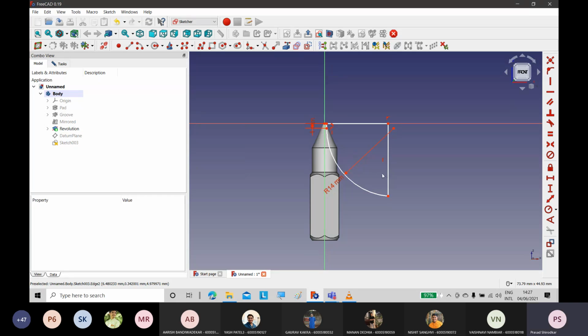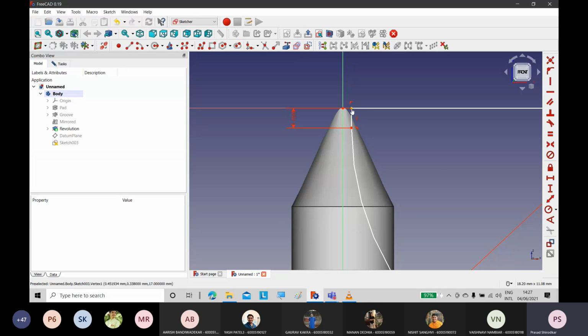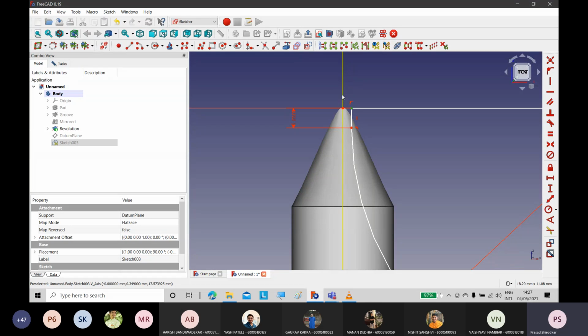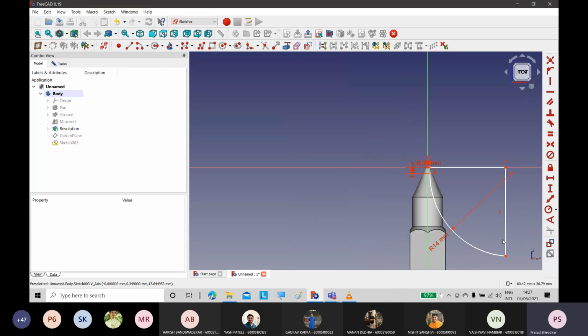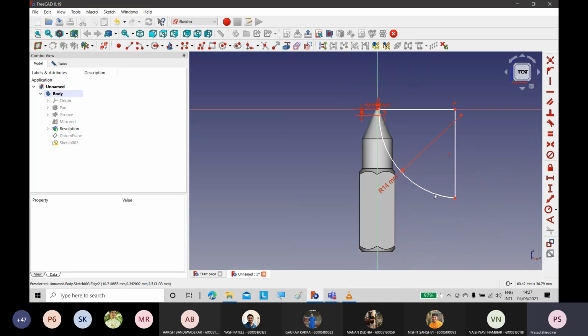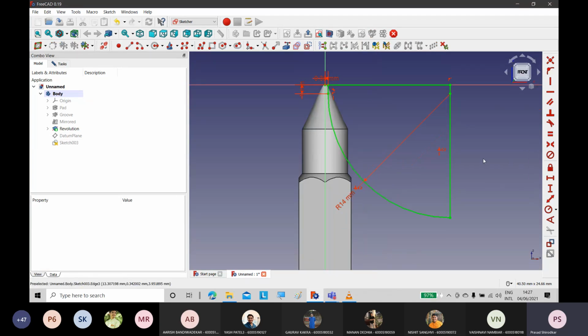Alright, and distance of this corner from the axis, horizontal distance, let's make it 0.35. Earlier it was 0.35. Right, and also select these two and select this perpendicular option. Okay, all right.